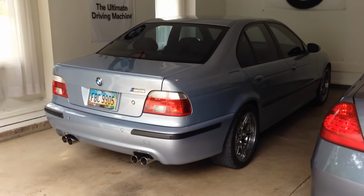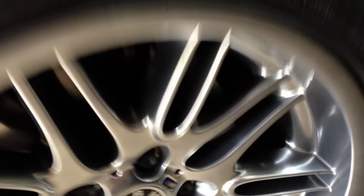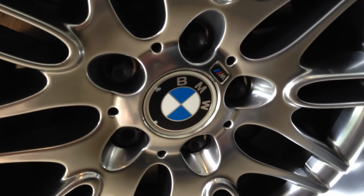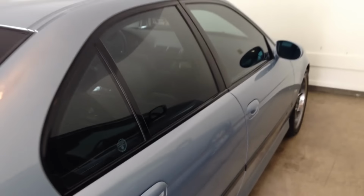Really easy, even somewhat affordable little change, upgrade, replacement DIY we're going to do today. Barely even considered a DIY, it's so simple. We're going to be replacing these wheel center caps. This car is a 2000 E39 M5. I believe the procedure is going to be the same for about any BMW.